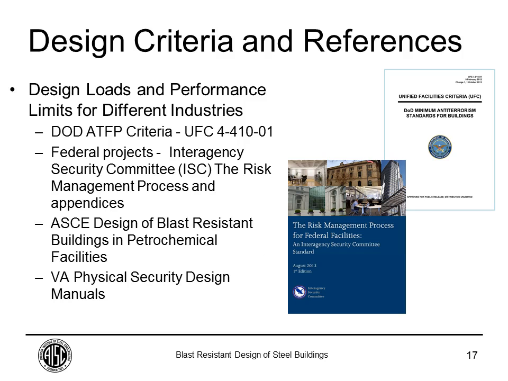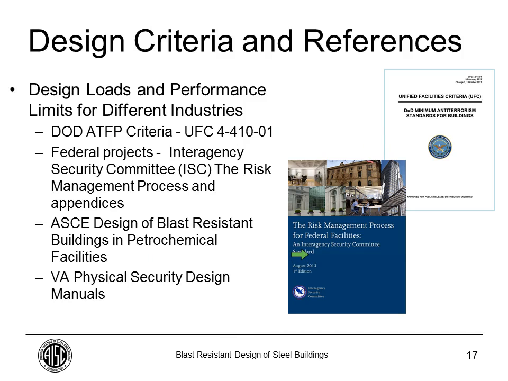Now, let's talk a little bit about the design criteria and references that you're going to encounter out there once you start doing these designs. First, the more typical design guidance for buildings in the United States in terms of providing loads and performance is going to be the Department of Defense UFC 4-010-01, which is the DoD minimum standards. You can see it right here on the right. That applies to all military construction in the United States. Next, if you're dealing with federal facilities, courthouses, FBI buildings and such, you're going to be using the Risk Management Process, which is this blue document right here.